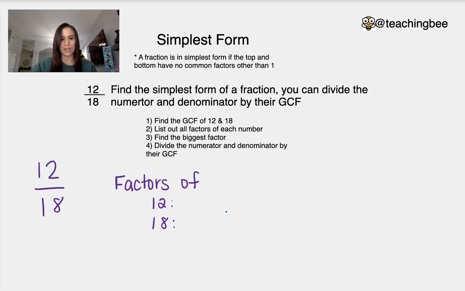So let's see what our factors are. Factors of 12 we know that it is going to be 1 and 12, and then we also know that we have 2 times 6 is 12. Then we have 3 times 4 is 12 and there's nothing else that we can do for our factors there.